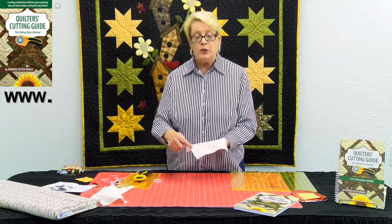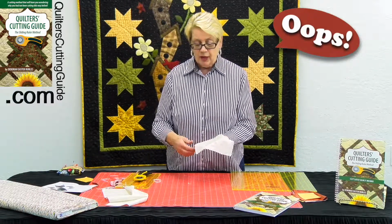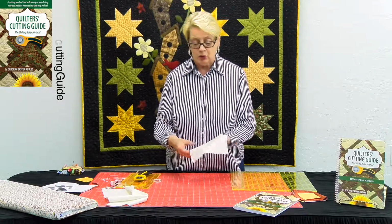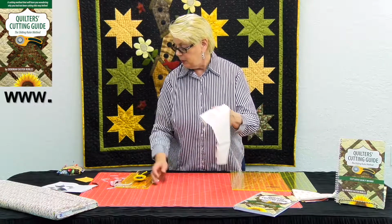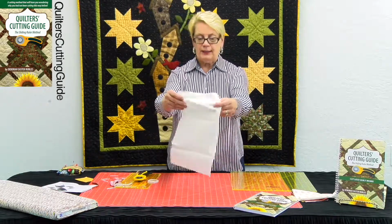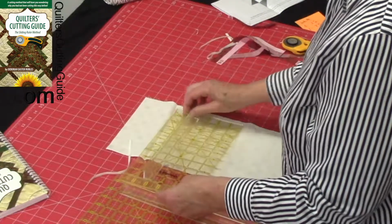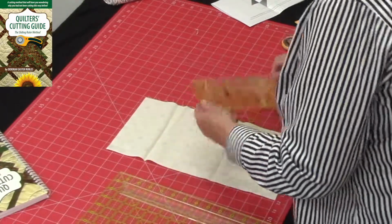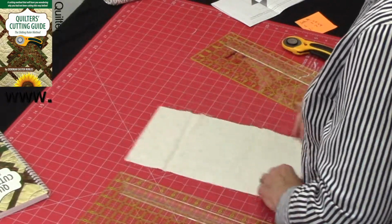Now, I did go into the selvage edge a little bit. So you have to be careful and make sure that you don't get into the selvage edge. I should have moved it over a little bit more, but that'd be okay. The last thing we need is 6 3.5 inch pieces. So this material is approximately 8 inches wide. So I'm going to cut 2 3.5 inch strips.